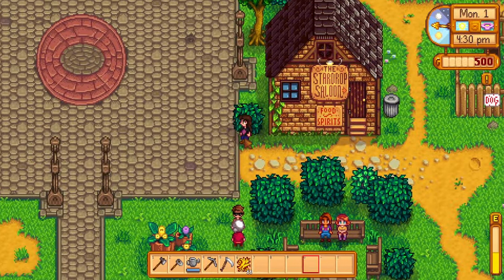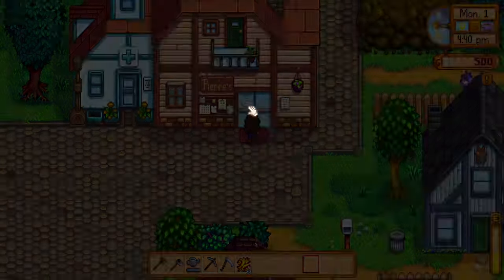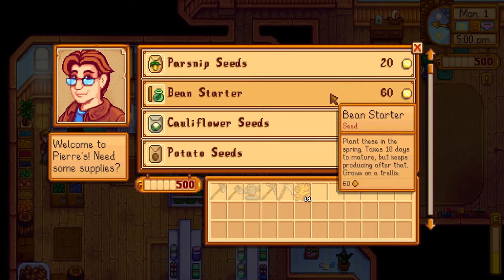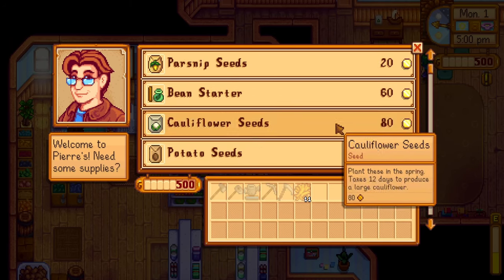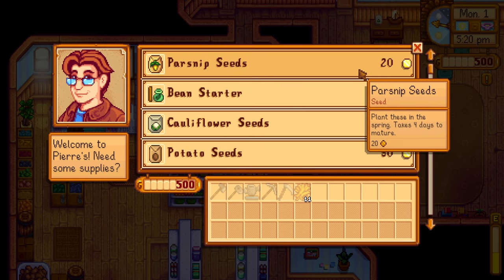I'm going to go to Pierre. Welcome to our community, dear. You can call me Granny if you'd like. Thanks, Granny. Okay, I'm at Pierre's. I want to buy some seeds. I'm just gonna buy parsnips because at the Egg Festival we're gonna get strawberries. So I think we should save our money and just buy parsnips for now.